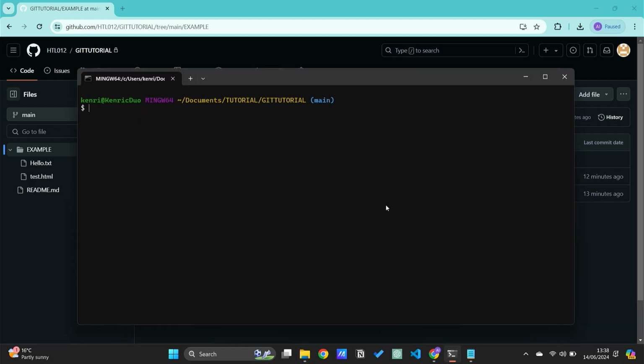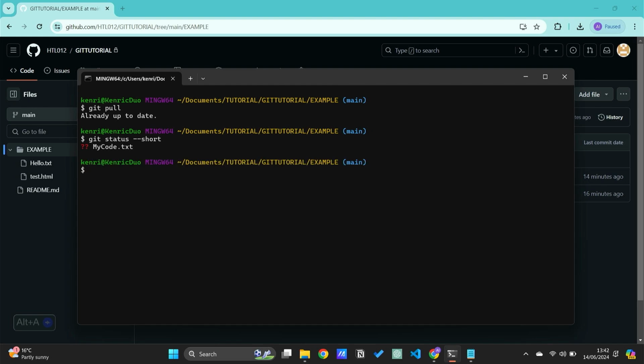So to do that, we need to once again open up our terminal. Now, once we are in the terminal, we can do a git pull first. This is very conventional, where we pull all of the code that everyone has collaborated on. This will solve any form of conflict and all of that. And then what I usually do is call git status short right here, which gives you an indication as to what is the difference between each one.